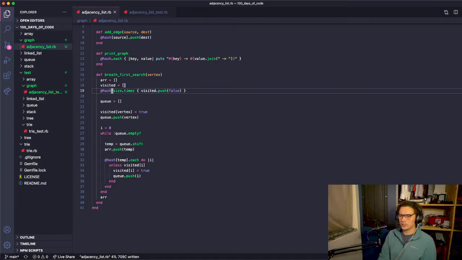Oh, I bet there's something I can do to initialize that array. Then we create another array. It's a queue. That way we can push the vertexes to the queue. So that's cool. Oh, and we set the vertex that we started with to visited.